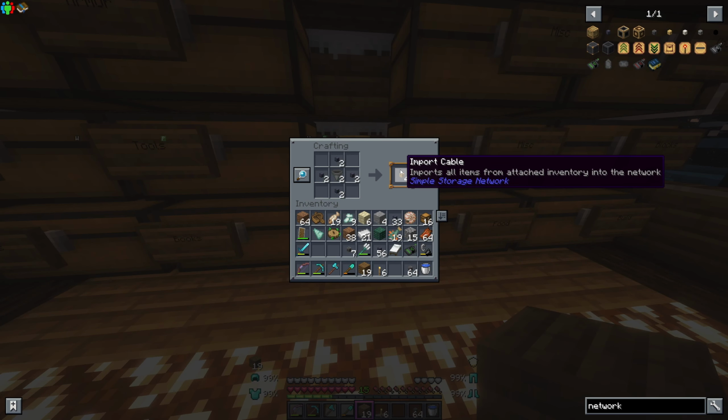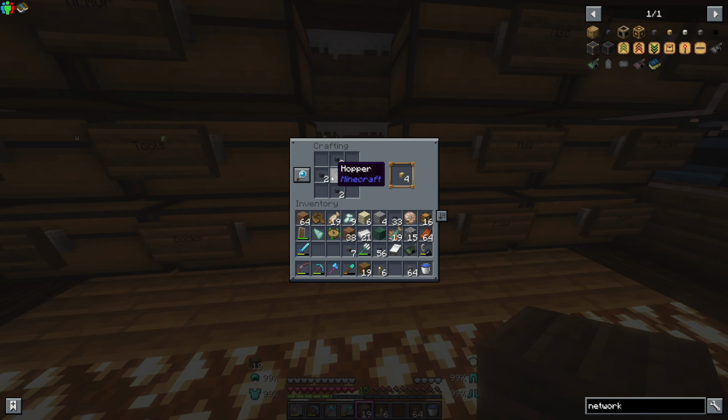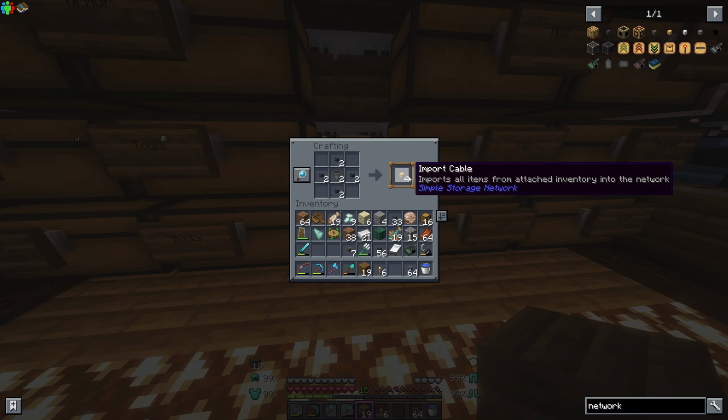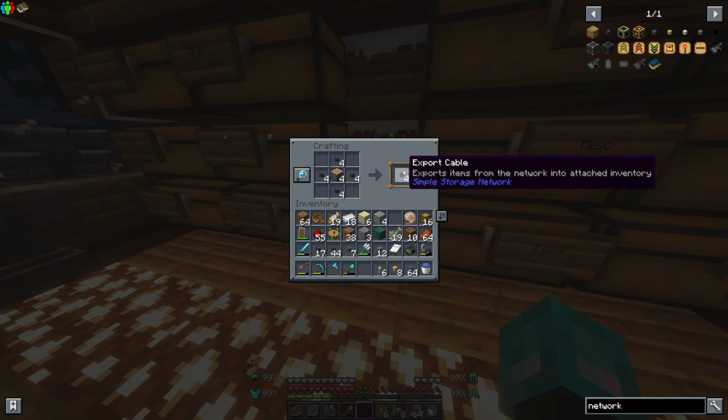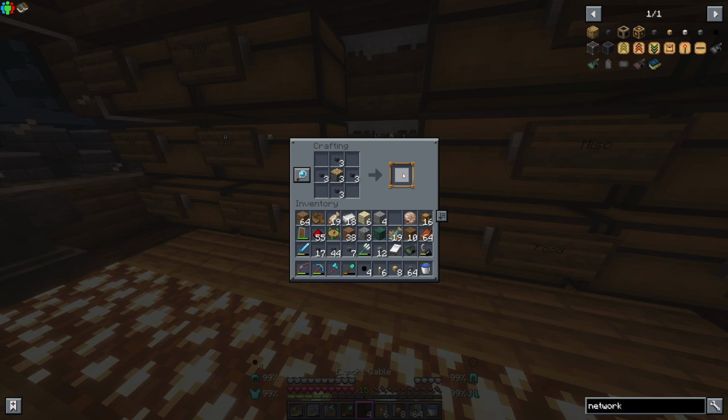So in order to craft the import cables, we're going to need hoppers and network cables. So I'm just going to craft 2 sets here. So I'm going to get 8 total. All right, for filtered link cables, you're going to need observer and network cables. So I'm going to make 3 sets of these just so I can have a bunch. And for export cables, we're going to need a piston and network cables.